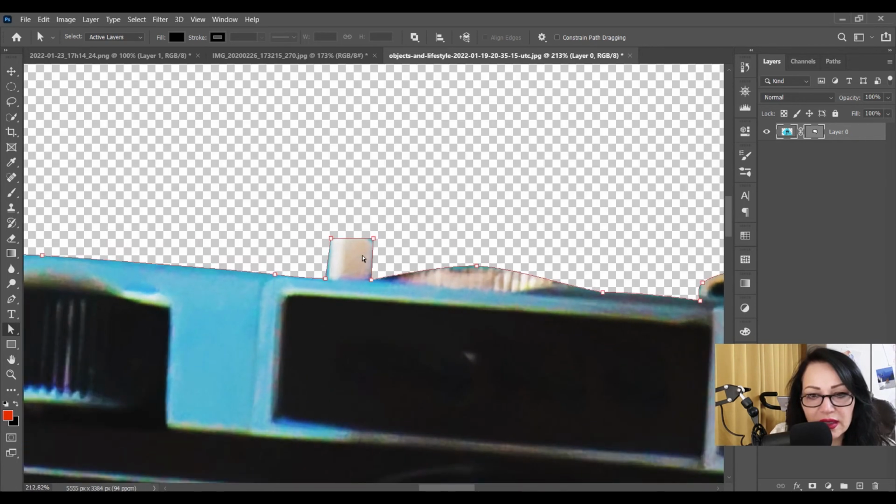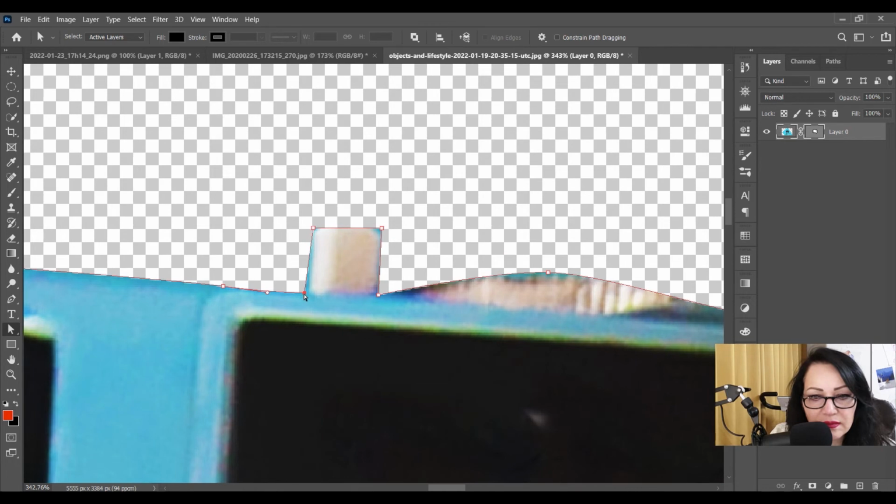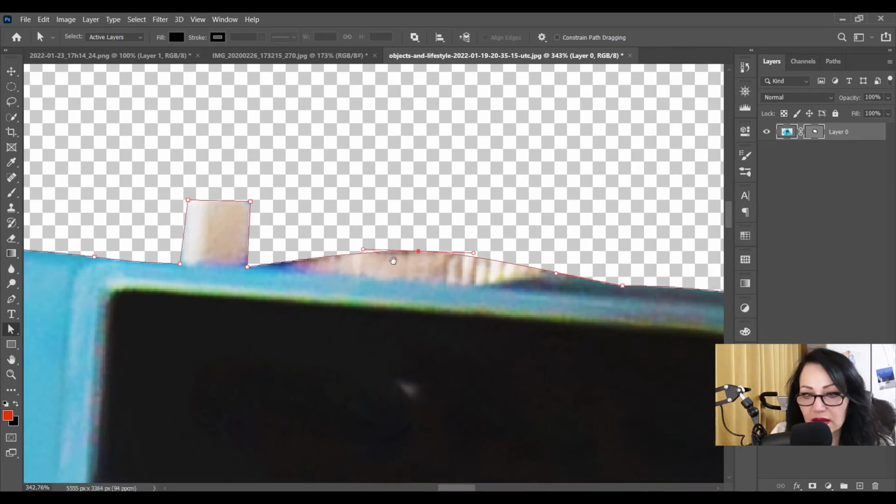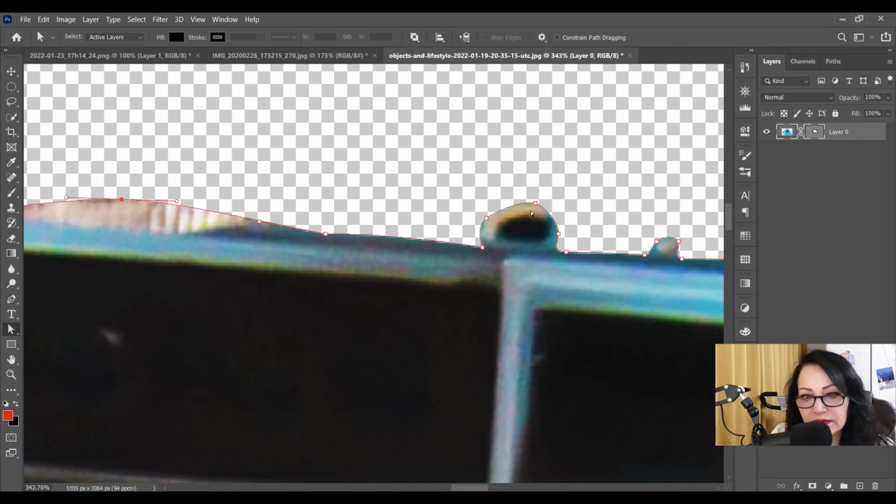For example, here, just press and select it, bring it here, bring it a little bit inside to remove the background, or here as well, because we don't want to see any color of the background. Maybe we can make it here.